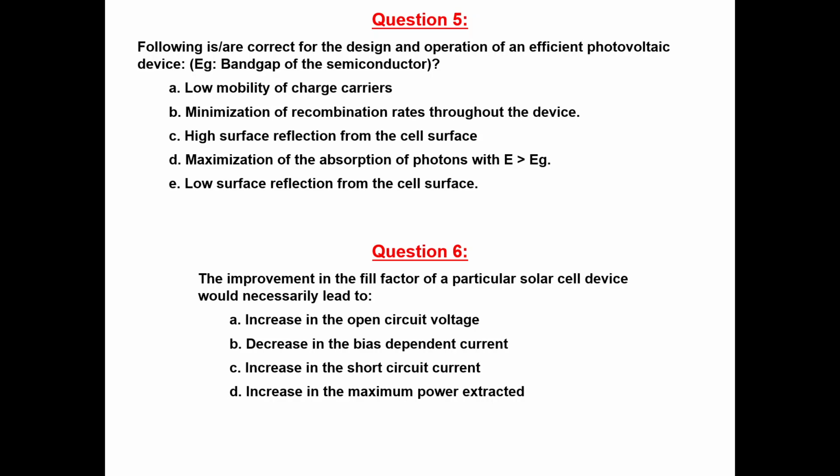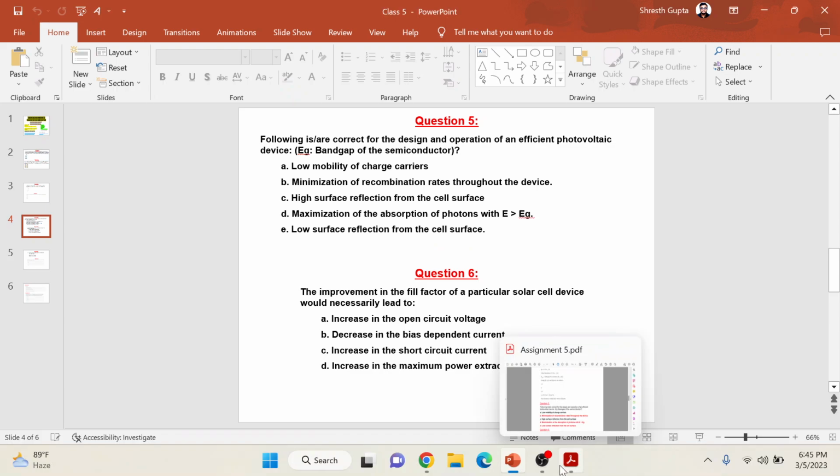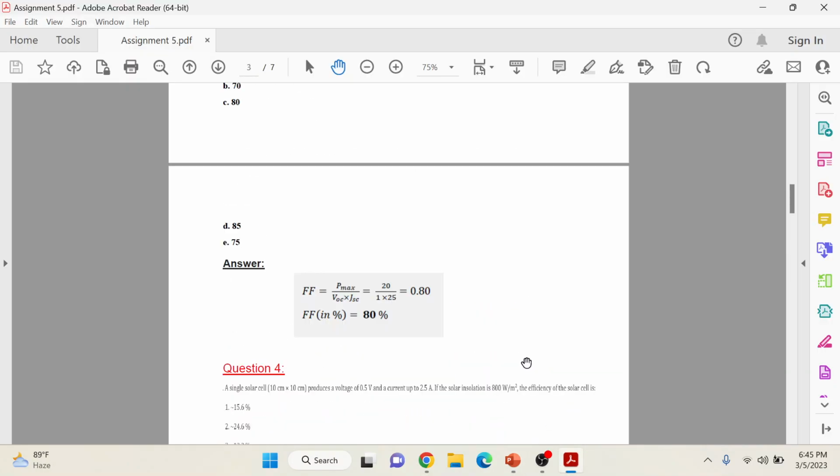Sir, short circuit current, one minute. It will decrease. It will be inversely proportional. If you see the formula of fill factor directly, this question is directly dependent on this theory. Inversely proportional. Fill factor is P max over VOC times ISC. So that means the lower the short circuit current, the lower the open circuit voltage, the higher is the fill factor, and the higher the maximum power output, the higher is the fill factor.